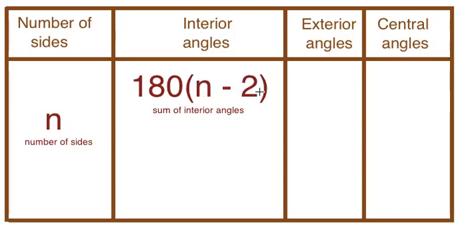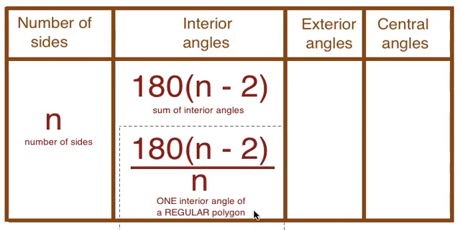Now, if you're dealing with a regular polygon, that means all of the interior angles are the same as each other, then you can just take that total of all the interior angles and share them out between the n vertices, right? That's how you end up with this other formula, which is just the same formula divided by n. It's this formula up here, which gives you the total, but then you take that total and you share it out between n sides. That's what dividing does, right? You divide up a pizza, you're sharing it out. So you get all the degrees that everybody's allowed and you share it out between the number of vertices. This is all the angles together. This is just one of them, and this formula only works if you're dealing with a regular polygon.